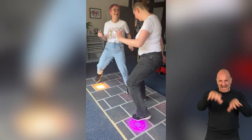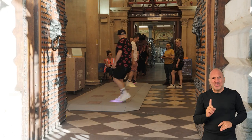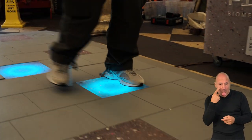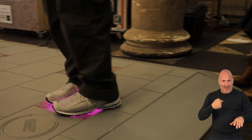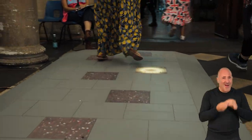StreetPixel really brings people together. It pulls you in — something lights up, makes a sound, and you wonder what's going on. So it attracts people and invites them to participate. And when people do start interacting with it, there's a sense of ownership, because you're being creative — you're actually making music, making sounds.